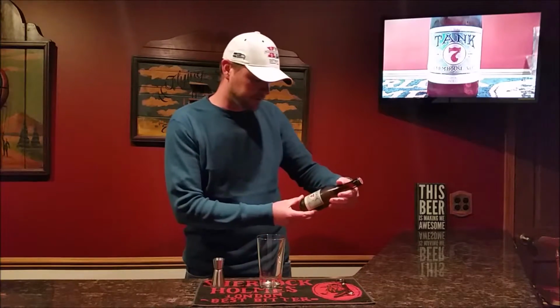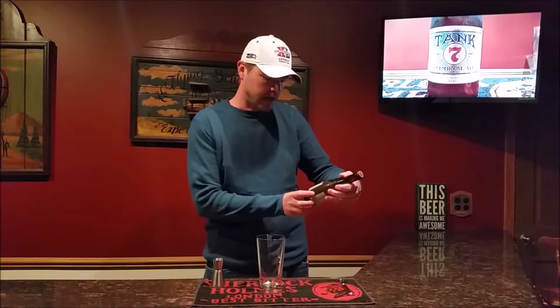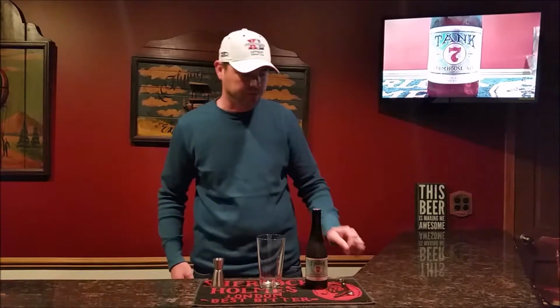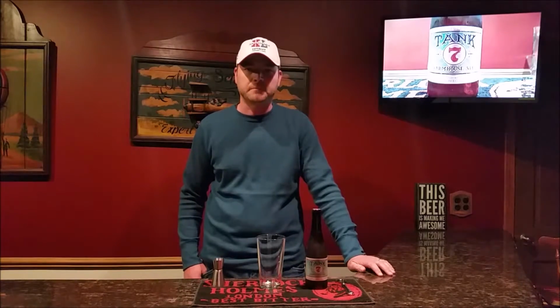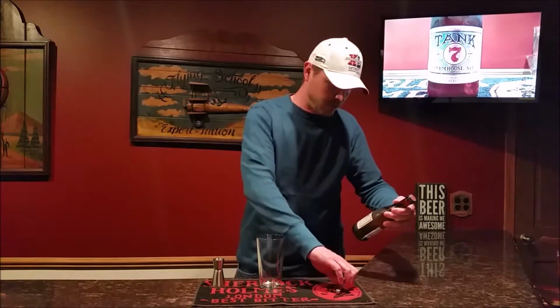So again, what we have here is Boulevard Brewing Company. This is the Smokestack Series Tank 7. This is an 8.5%. One thing I do want to bring up is yesterday's My Dude was a 9.4, I believe. Fairly big bottle. That did give me quite a decent buzz. So I do want to remind people to be responsible if you are trying new beers somewhere other than your home or a place where you're going to be able to sit around for a while. Make sure that you're okay to drive. I'm not encouraging anybody to go out there and chase one of these in your car while on lunch or something like that. So let's go ahead and crack this one open and see what we've got here.